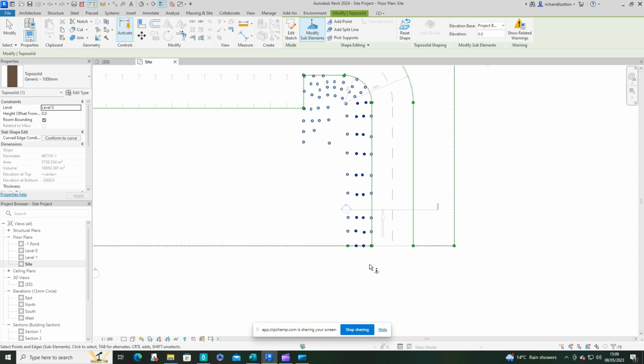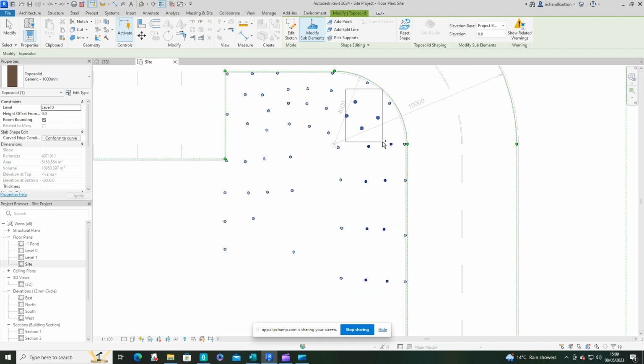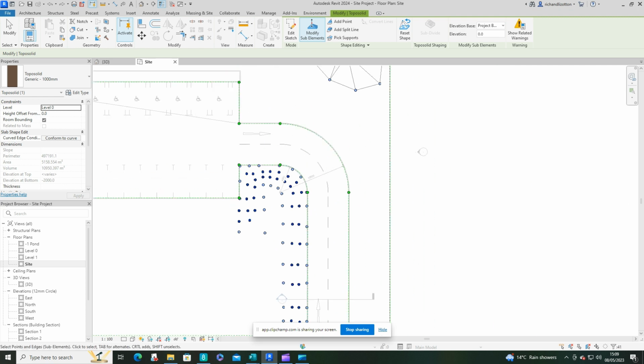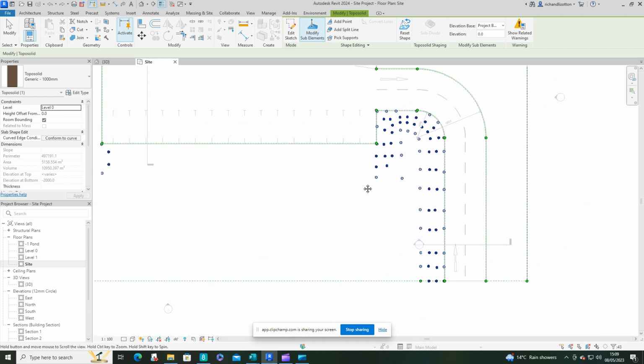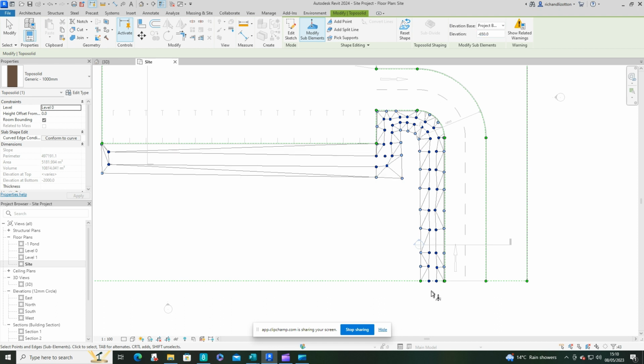so I can just select all of the ones that form the bottom of the trench, hold down the control key on the keyboard, and get all of these bottom ones, being careful that you don't get any of the top of the trench. Then I'm going to set their elevation to -650 and press enter, and we can see that it's nice and clearly formed a trench running along there.